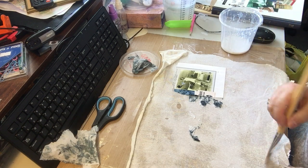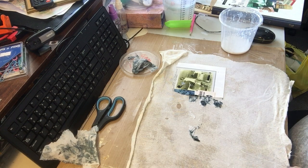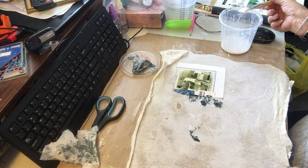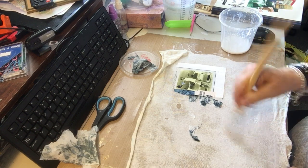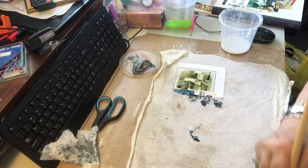And I've got the stuff here. I've got plenty of muslin. I could do plenty of this paper. Because I've managed to collect quite a bit of muslin, which is good. And so this is the way to go.